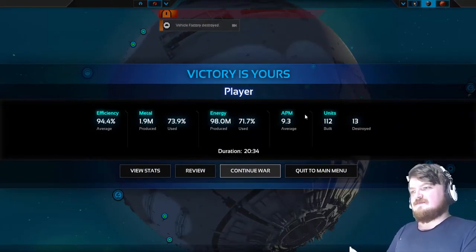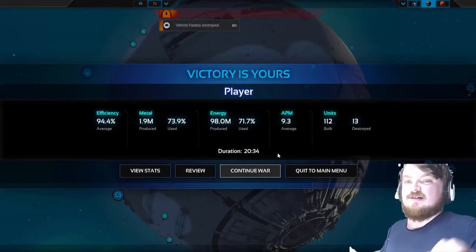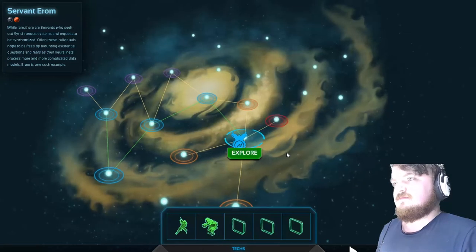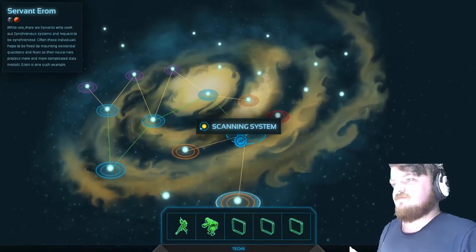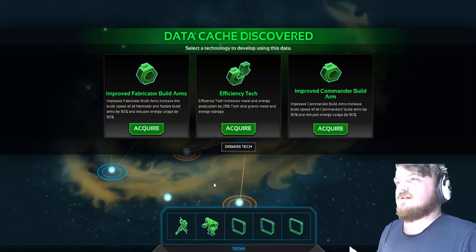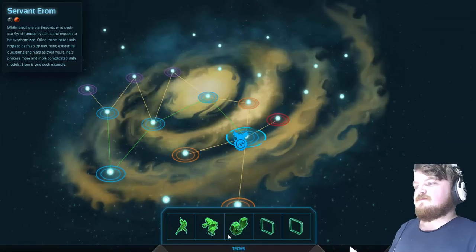20 minutes of good wreck time. Oh god. It's not too bad. Not too bad at all. System captured. Yay. Scanning system. Fission stack. Increased metal and energy production by 25%. Tech also grants metal and energy storage. Ooh. I want that.